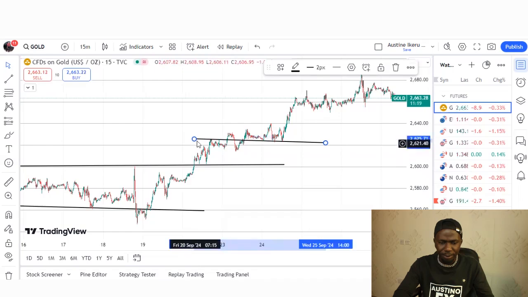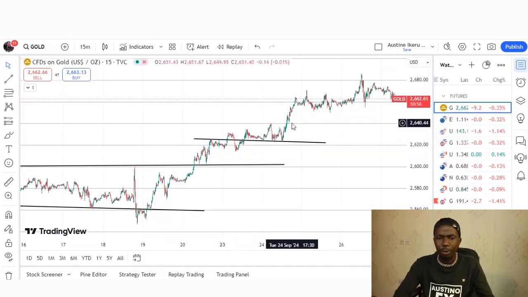An area of value, because this is a previous resistance level where the market got rejected, and when the market breaks above it, it now becomes what? A support level. So you can see that the market came here, got rejected, came again, got rejected, and then started going up. So if you're able to get a buy entry at this point, you'll be able to ride this trend. So this is another level where you can take your buy trade.